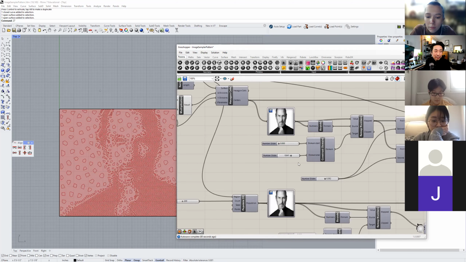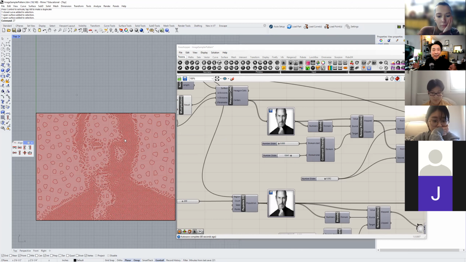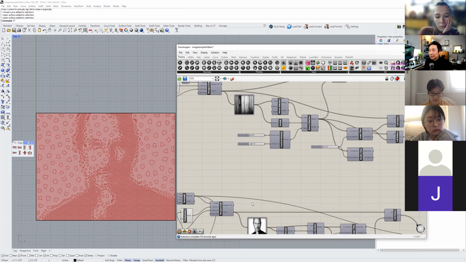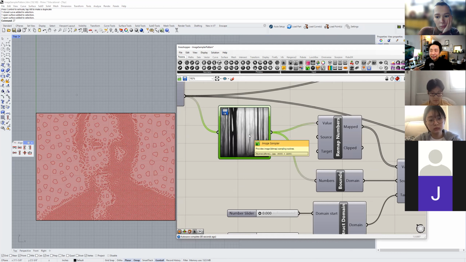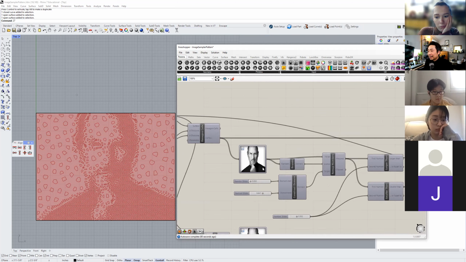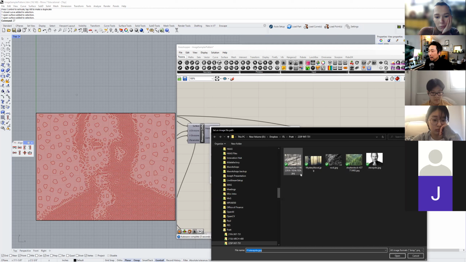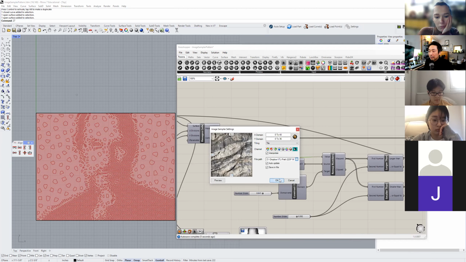But exactly what that pattern is? So, this one is a Steve Jobs face, a portrait of Steve Jobs. Is this Steve Jobs face going to work better or worse than, let's say, the solar screen that Le Corbusier designed? I don't know. That's where analysis comes in, right? But if the Steve Jobs face doesn't work better than the brise-soleil, maybe an image of an ethereal forest can work better, or maybe in this case I can bring in, just double click, click on file path, an image of a rock face.